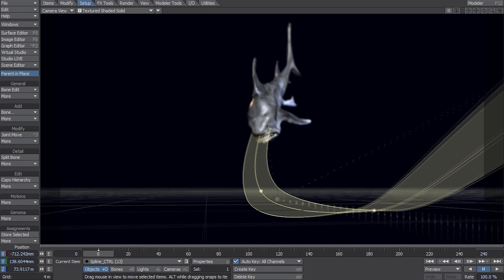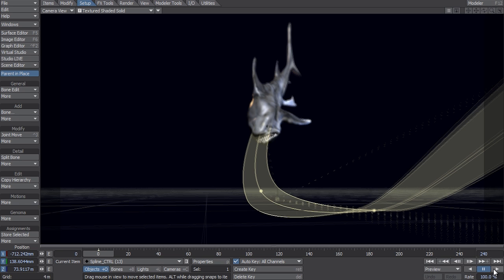Hi, in this tutorial we will cover Spline Control, the new tool available in LightWave 11.6. Yarno did an incredible job on this tool. We really can use it for different tasks. We can animate tentacles, we can create IK splines, we can of course deform an object along a path. So it's pretty good. Let's see how it works.